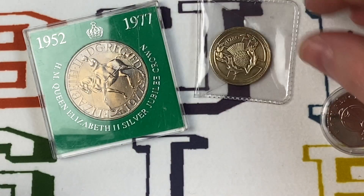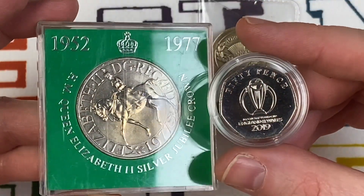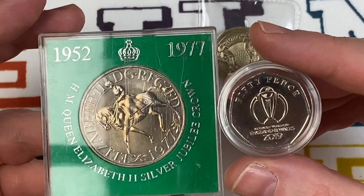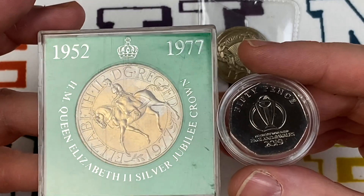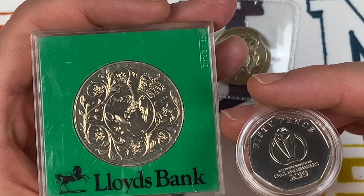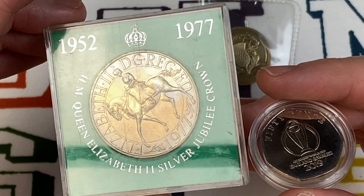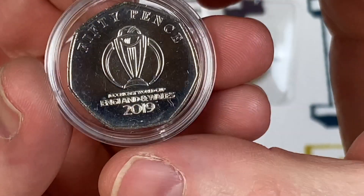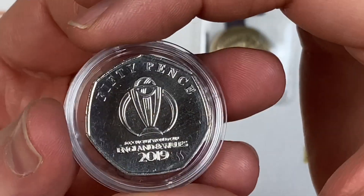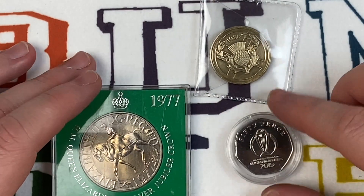Thank you very much Jamesy Beehoy. Sorry about the rain. These were definitely part of the giveaway - James has his own channel, go over and check him out, he's definitely unique. We've got the big 1977 Coronation coin - 25 pence, the one the five pounds coin replaced. And we also got this cricket coin - first one I've got of the cricket coins. There might have been a set of five - not quite sure. Wonderful addition to our coin collection - thank you, Jamesy Beehoy!